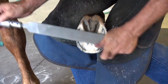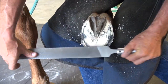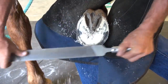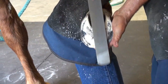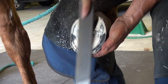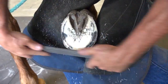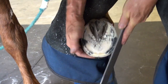When the hoof was on the ground, I felt that the inside branch, or the medial branch, was just a little high yet. So when I'm rasping, I'm going to concentrate a little more on that area. In order to accurately evaluate a horse's hooves and limbs, it's so important that you have a well-lit, flat area to work.